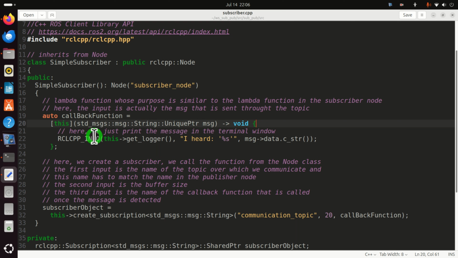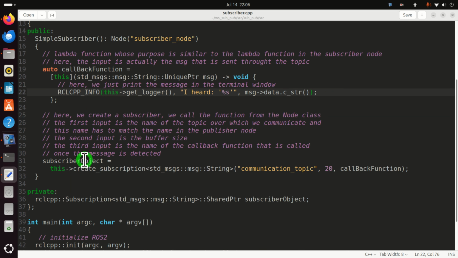Okay, so what's happening inside of this callback function? Over here, we just print the message in the terminal window. We use this function rclcpp, we get our logger, and then inside of the terminal, we print I heard, and we precisely print out the message that's being received. That is, you can see that we call message, then this method data, c_str. Okay, good. And that's it. Simple, and that's that. Now, over here, we need to create, or better to say, to initialize the subscriber object. Note over here that we only have a single private member of our class, and that's the subscriber object.